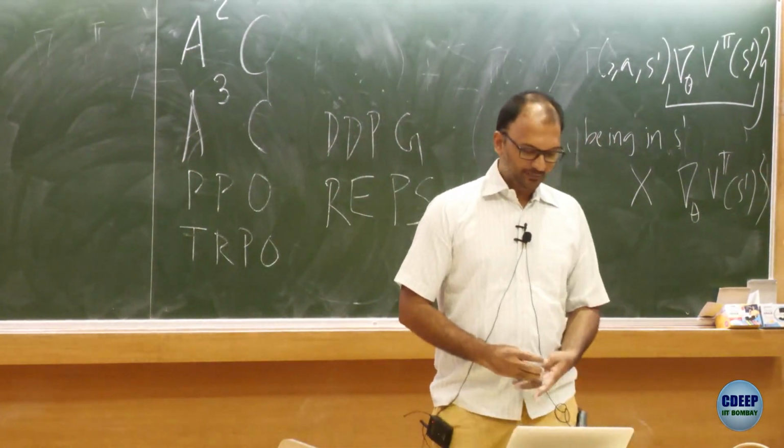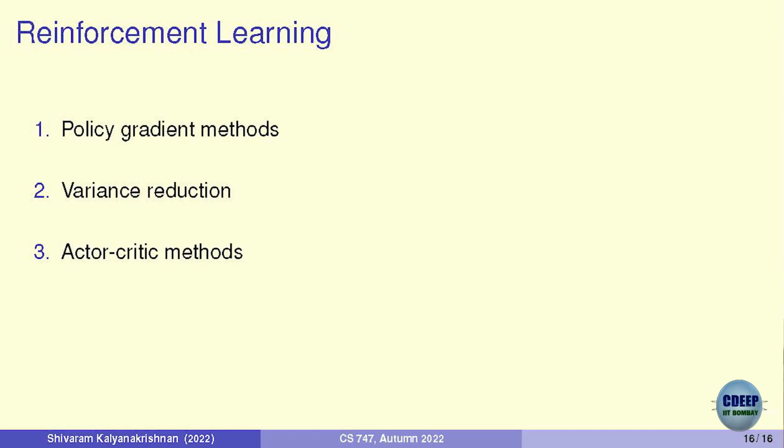Okay, so looks like we're then done. What did we do today? We saw a very important family of methods for reinforcement learning called policy gradient methods. Okay, they have a large number of applications. They also have a large number of variations now, but we saw the heart of it is the policy gradient theorem, which gives rise to a particular form in which you can do stochastic gradient ascent. And the canonical algorithm is called REINFORCE. You can do baseline subtraction. You can also do actor-critic methods to bring down the variance.